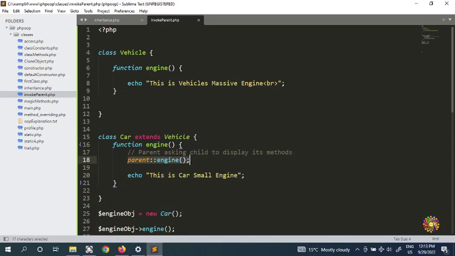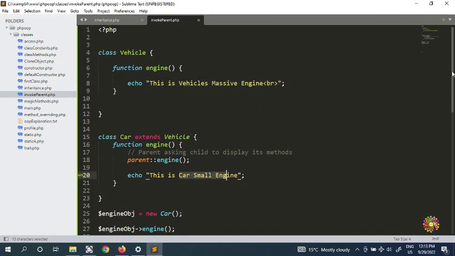It means this is a way for PHP to say, hey, you have a parent with an engine and you must include this one. Or another way, the parent is asking the child to display its methods. So the vehicle is gonna ask the car to display the vehicle's engine as well, not just the car's, because you want the customers to see the massive engine and the car's small engine.